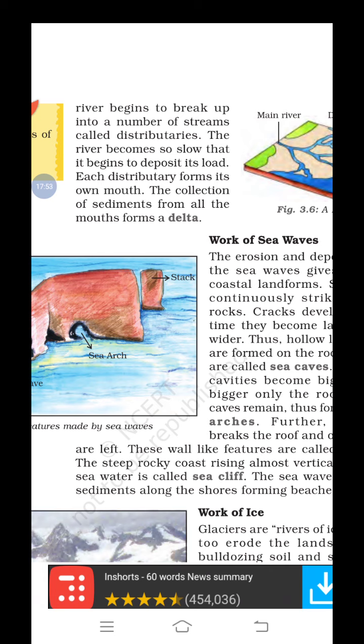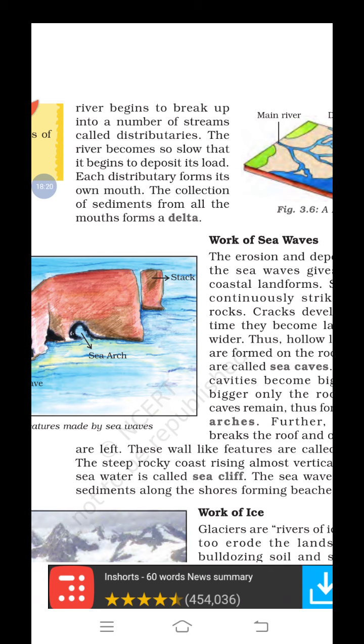When these distributaries enter near the sea, they collect all the material that they carried with them. With the help of all these materials, they form a specific structure that we call a delta. We have already studied it in 6th class. There is a delta on the banks of the Ganga river, called the Sundarban delta.